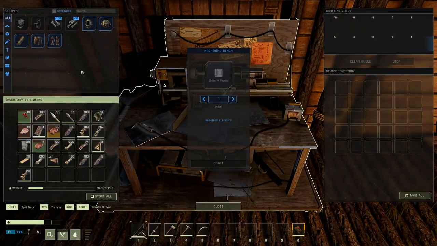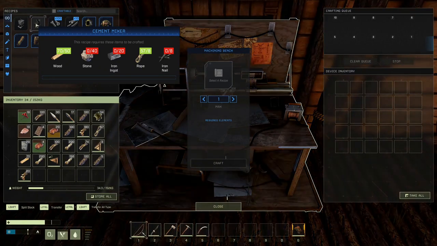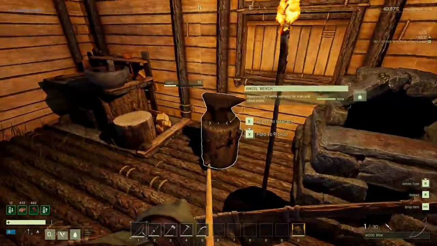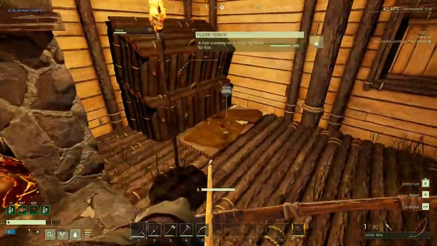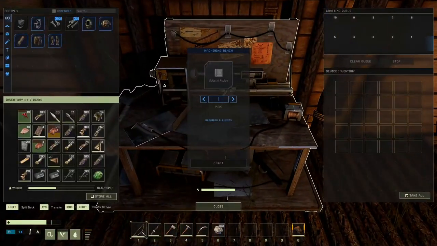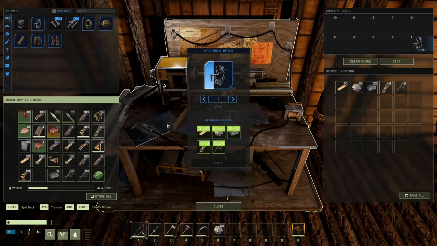Anyway, let's move on. We need to make this, and we need to make this. So iron nails. We've already got the rope on us. We need stone, iron, and nails. Iron, we've got plenty of iron. Nails, we've got plenty of nails, and we also need some stone. Have we actually got any? Yeah, we've got some stone. Of course we have. Okay, so we can actually get that started. We'll craft that up, get that sorted.